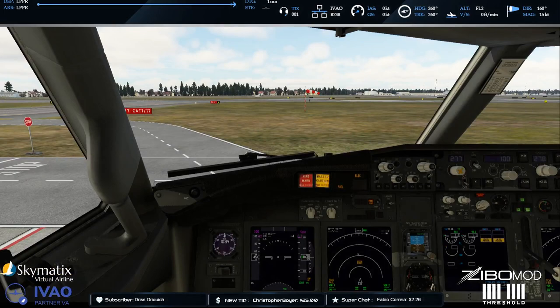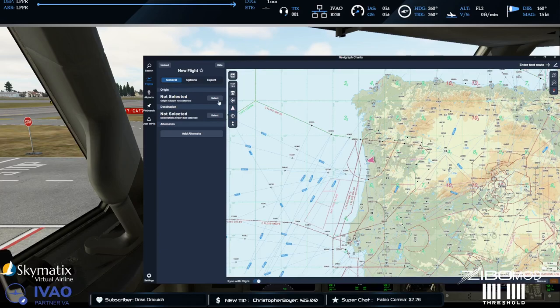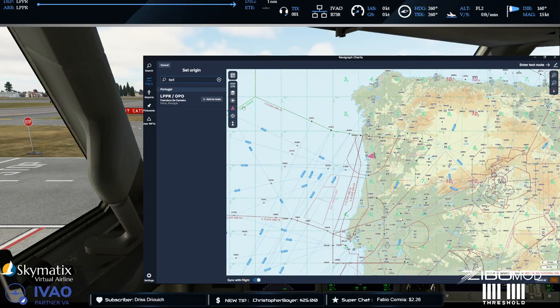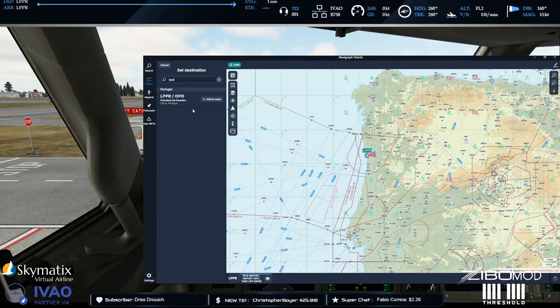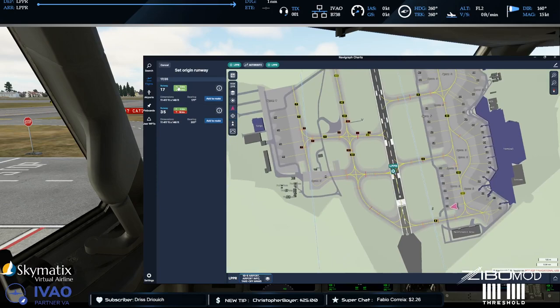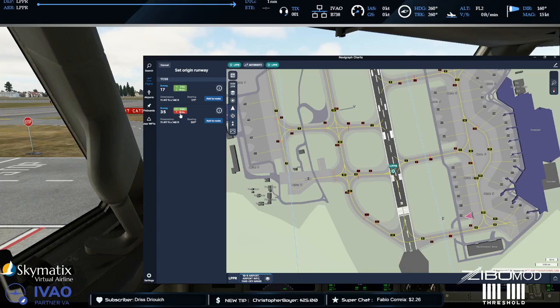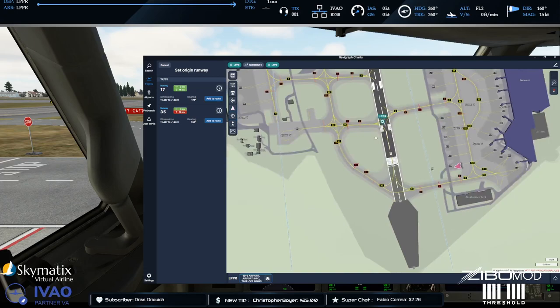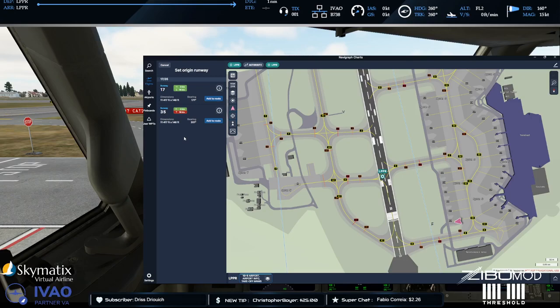Right, so we're going to go LPPR, and then what we're going to do is we're going to force. As you can see, we're going to have an 18 knot tailwind, which is really not on, but for the purpose of this flight, we have to do it. So I've got a choice. I can either switch off Active Sky or leave it. So I'm going to leave it, I guess. It's obviously wrong. So don't come at me and say, oh, you don't know how to fly, all those other nonsense stories. I'm telling you now, it's for the purpose of the tutorial, all right?